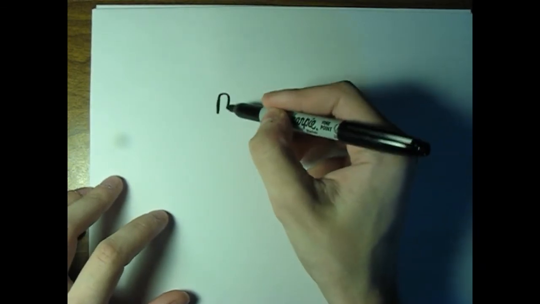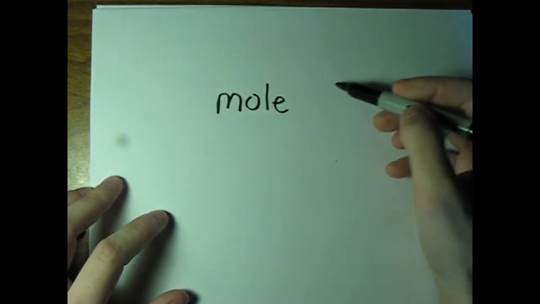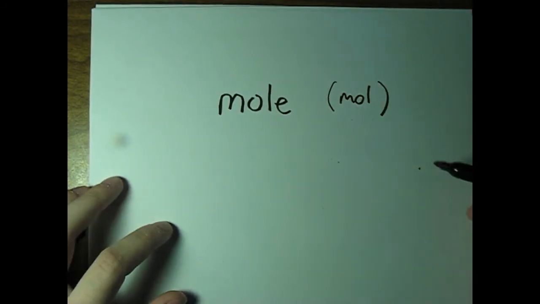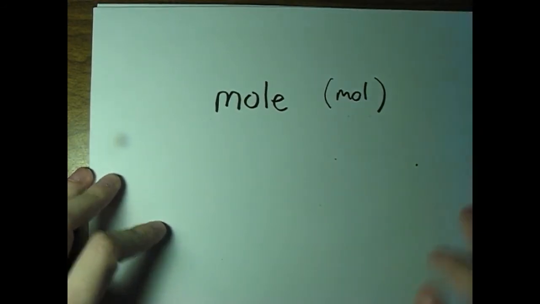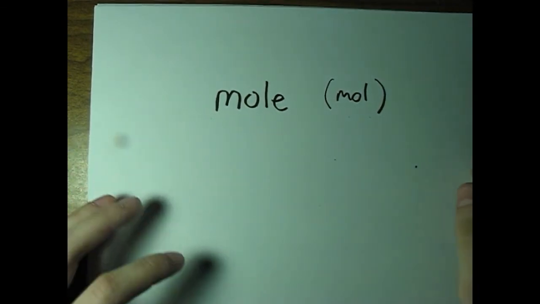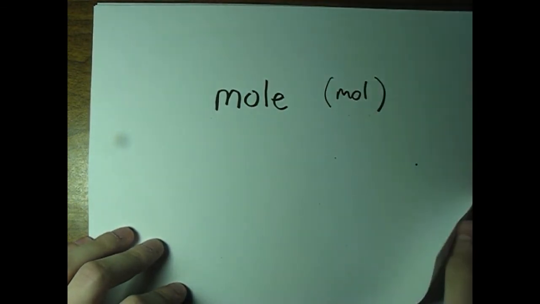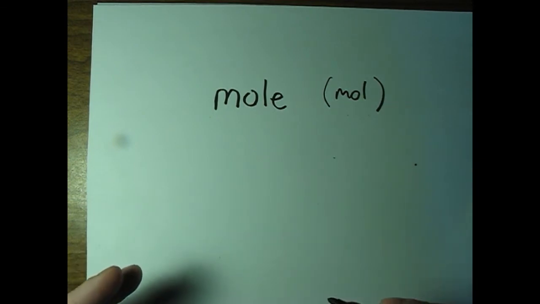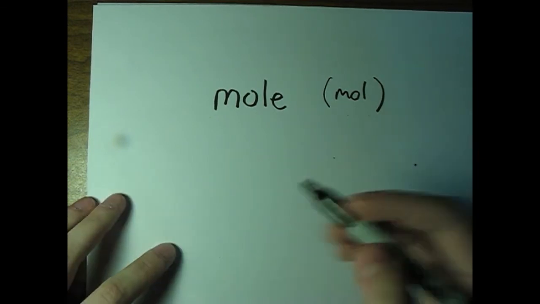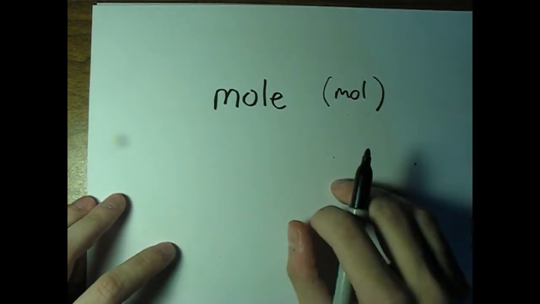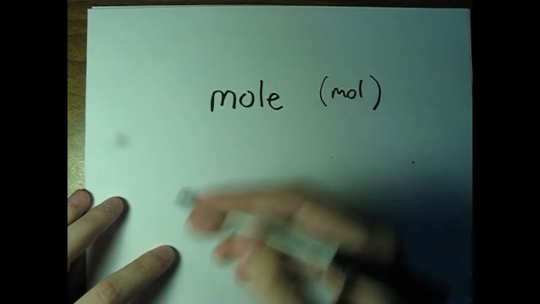So we'll use an example here. Actually, before I get into this example, there's just one last concept I need to talk about, and that would be the quantity known as the mole, also known as just mole. It's basically a quantity of atoms or molecules that allows us to know how much mass is in 1 mole. So how much 1 mole of such and such weighs. It's called the molar mass.